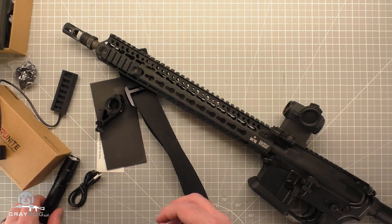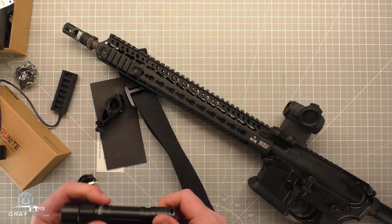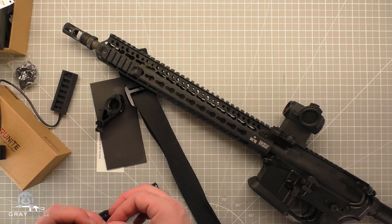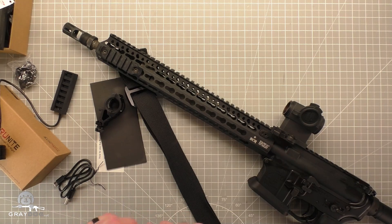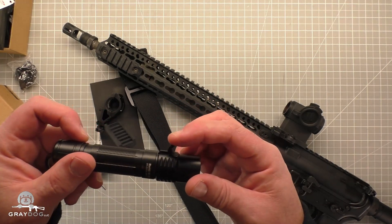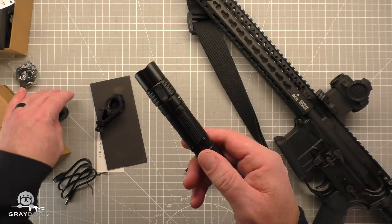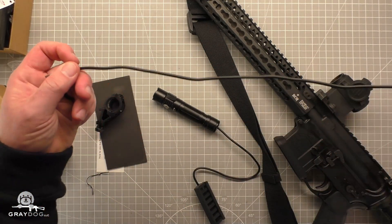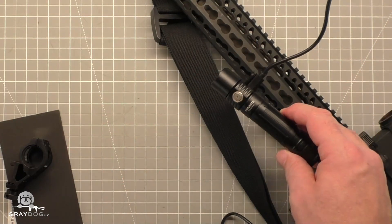The biggest things I'm worried about: one, obviously getting this thing charged up and ready to go, and two, getting it mounted on the actual rifle. First things first I'm just going to charge it. I'll plug this in and we'll come back to this whole setup probably in a few hours once everything's charged and will continue with the rest of it. My previous complaint about the less than ideal charging port cover on the Thrunite still holds. If there's a weak link on the Thrunite it's really that. I don't love this charging port. But we'll worry about that in a little bit.